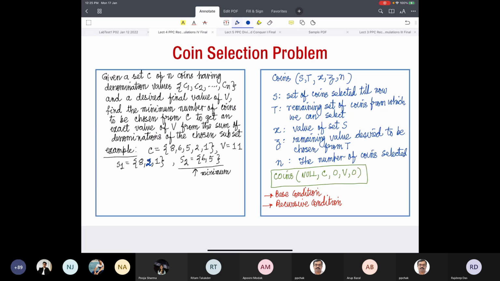Yes, sir. In this set C, can you tell me which value V will not be possible? So a trivial example would be 4. 4 is not possible. Got it?